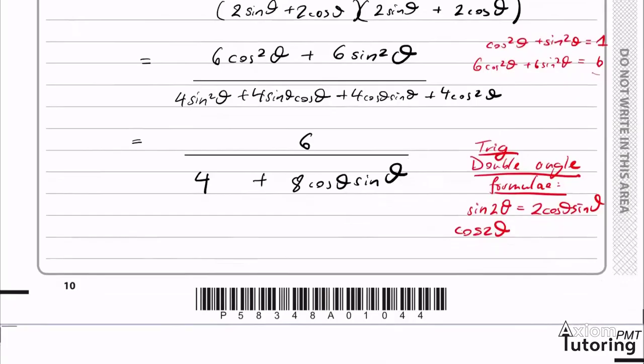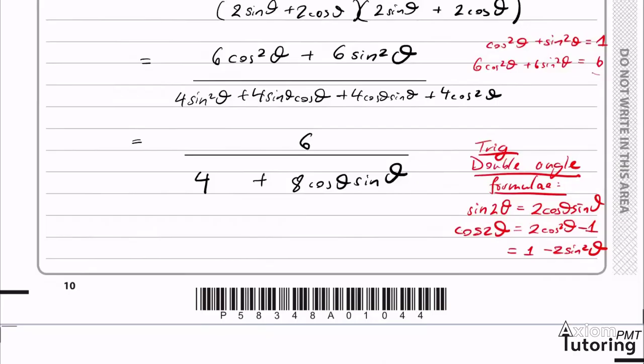So sine 2 theta, cos 2 theta is 2 cos squared theta minus 1. Remember, this can also be written as 1 minus 2 sine squared theta. I'm just going to stop there. Obviously, there are a few more we could write, but let's just stop there for now because we actually have it here. So 8 cos theta sine theta. What does that look like? Well, it's this one here. So it's a sine 2 theta. And you may have recognized that immediately, but just in case, if you do get stuck, just write them out and then compare it to what you're given.